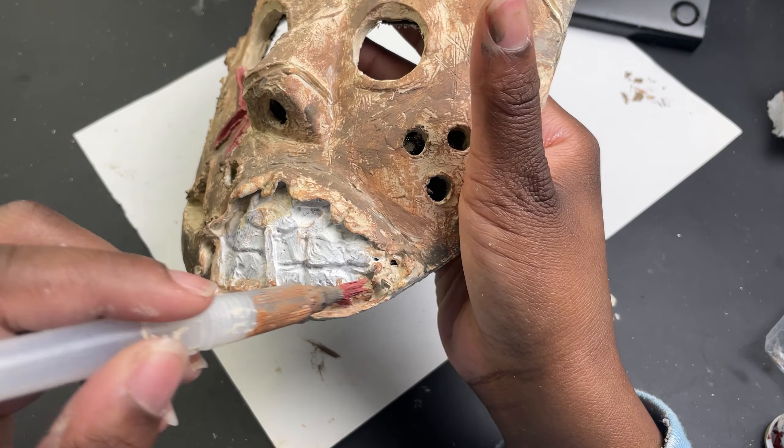I painted all the tears red and all the teeth yellow. Then I took a sponge and dark brown paint and went over all the holes. Since the mask still had a lot of white spots I did a black wash, which is basically when you take black paint and water, mix it up, put it on whatever you're painting, and take the majority of it off. Then I used the same brown paint and made lines underneath the holes. Finally, the last painting step was to add red triangles on the mask, which I didn't make perfect on purpose. While the paint was still wet I went over everything in mod podge to further blend in all the colors. Once it dried it looked like this and I was incredibly happy.